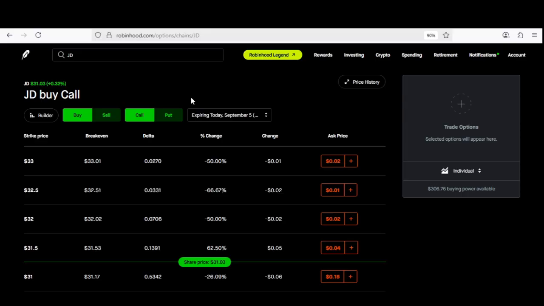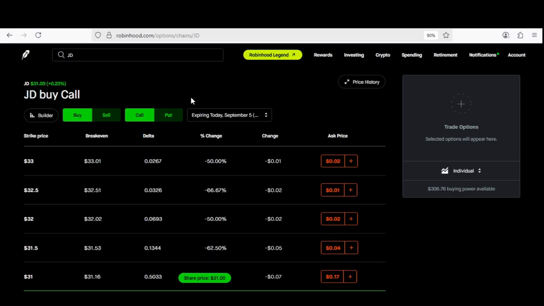Now, speaking of option contracts, before I proceed, I would like you to do yourself 2 favors. Favor number 1, always make sure to do your own due diligence before investing. What might work for my portfolio, quite frankly, may not work for yours. The second favor you need to do yourself, always make sure to have an exit strategy before entering any options contract. That way, if the trade does decide to go south, then at least you know how to get out of the trade. Now, these videos are for education and entertainment purposes only, and these trades represent what I am doing with my personal portfolio.